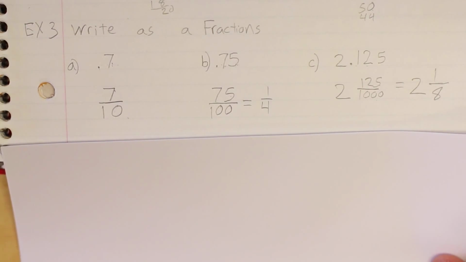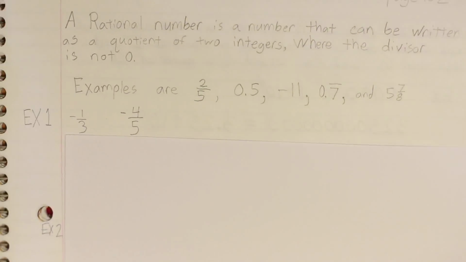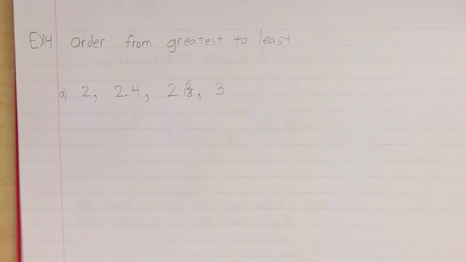We are going to look at something else in just a minute. Let me see. I think we have one more thing. Yes, we do have one more thing to cover. One last thing to cover. You may be told to order from least to greatest. Okay? And you might be given, we've done this before. We've done this with integers. We've done this with fractions. I believe we've even done this with decimals. Now they've given us a mix of whole numbers and decimals and fractions.